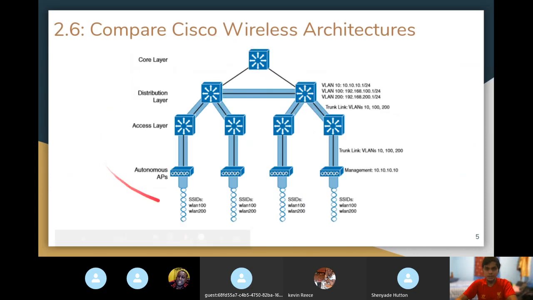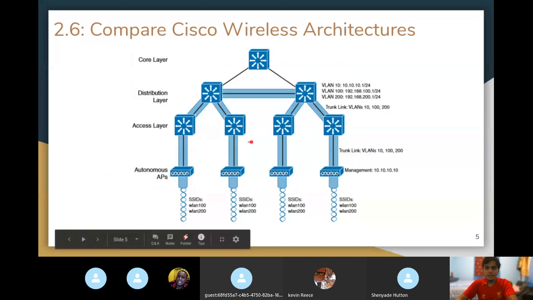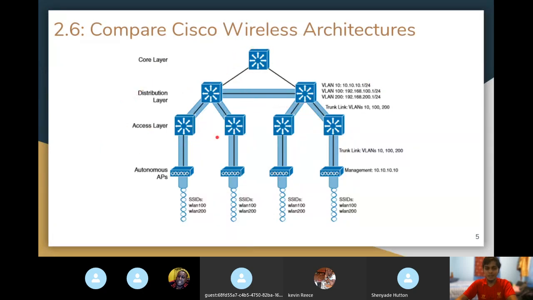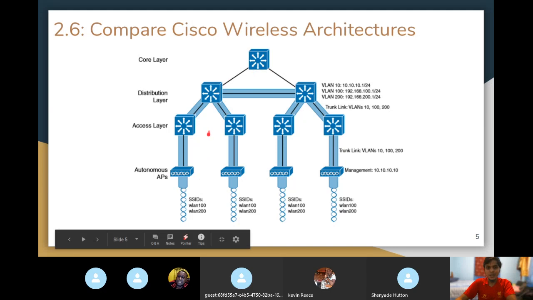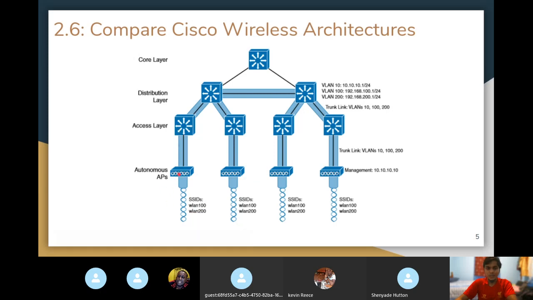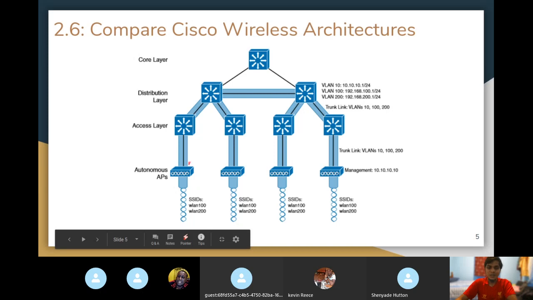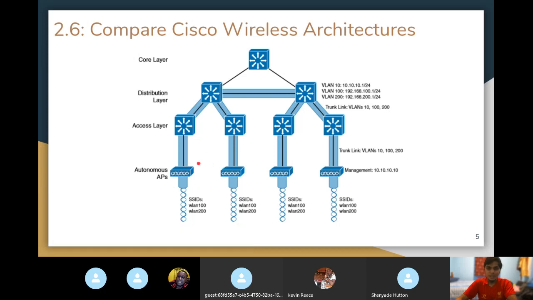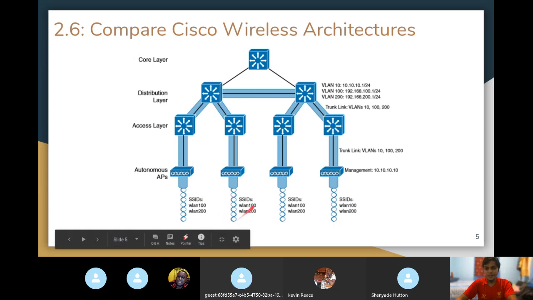Right. So this was the first architecture that we studied. We had the core layer, the distribution layer, and the access layer. As we knew before, this is the typical 3-layer model, but we added in the wireless part of this, right? All of this is wired, and the autonomous APs were the simplest way to break out the network into the wireless space. So we just run one cable to the AP, or two cables if we don't have PoE, and then the AP will put this wired network onto the air using different SSIDs.